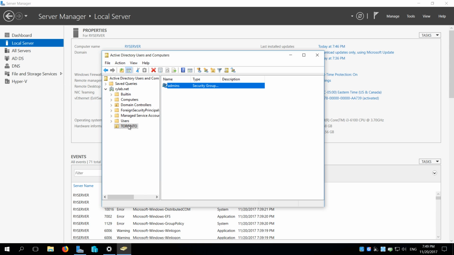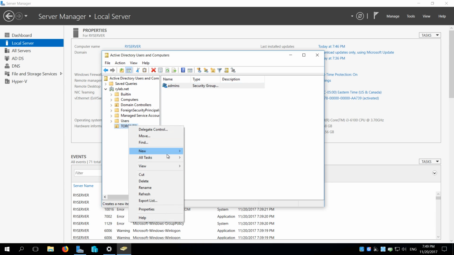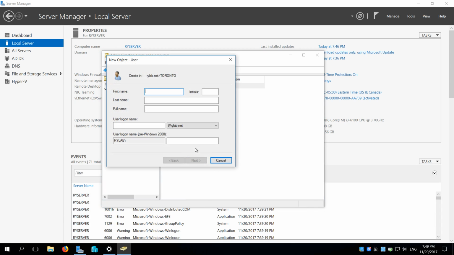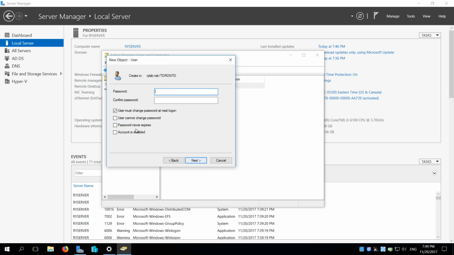So we can go ahead and we can add users and so on, right? So if we want to add a user, we can just add a user. Initials, we'll just leave that for now. Last name Tom. So user login, Tom, right? Okay.